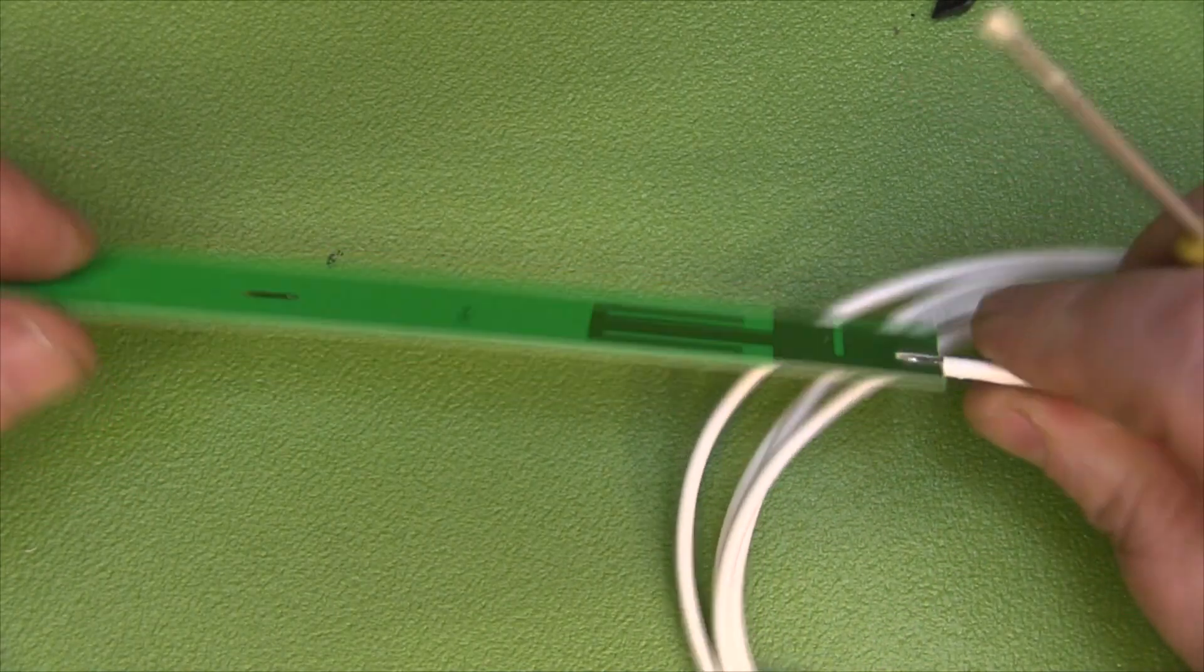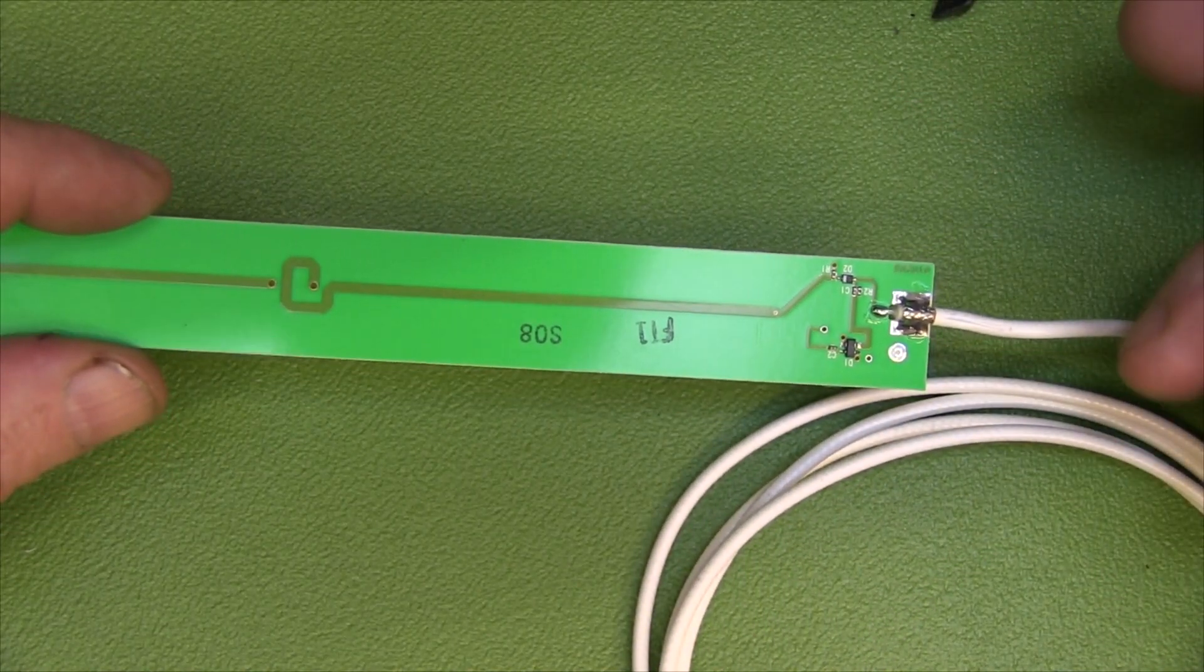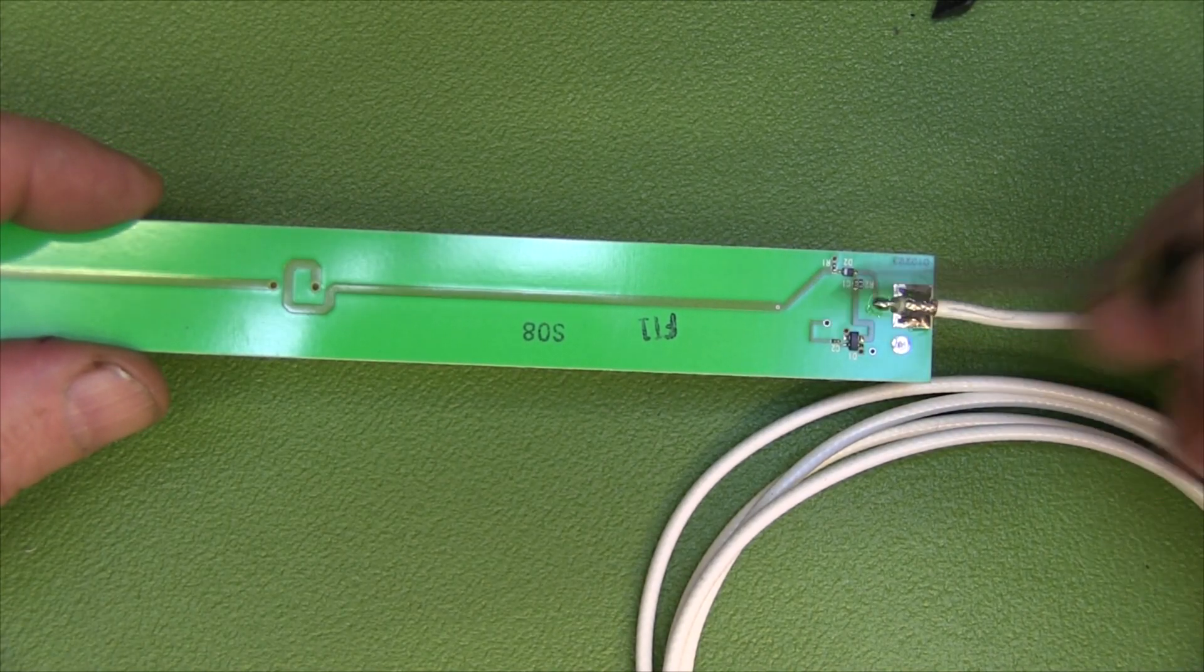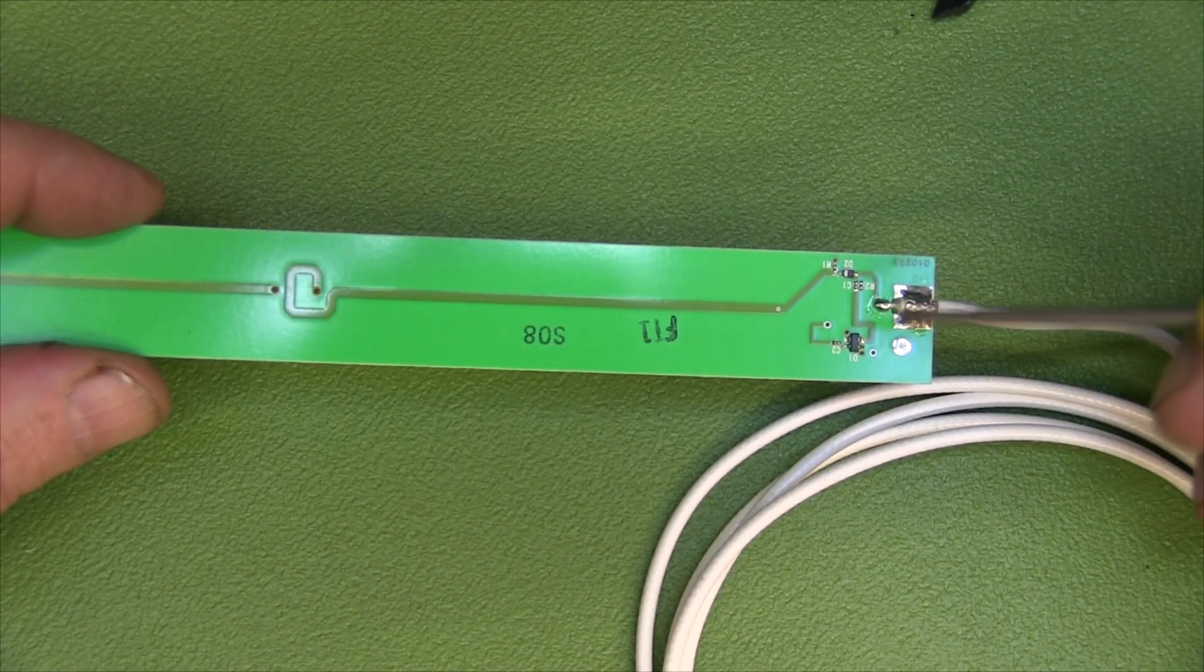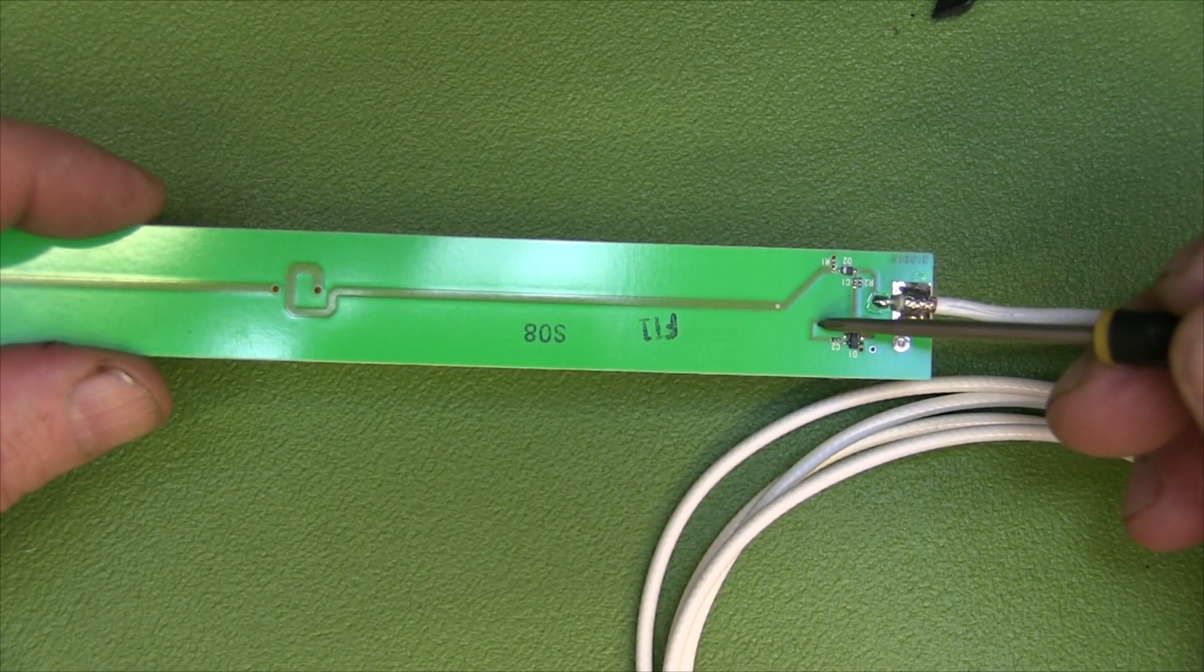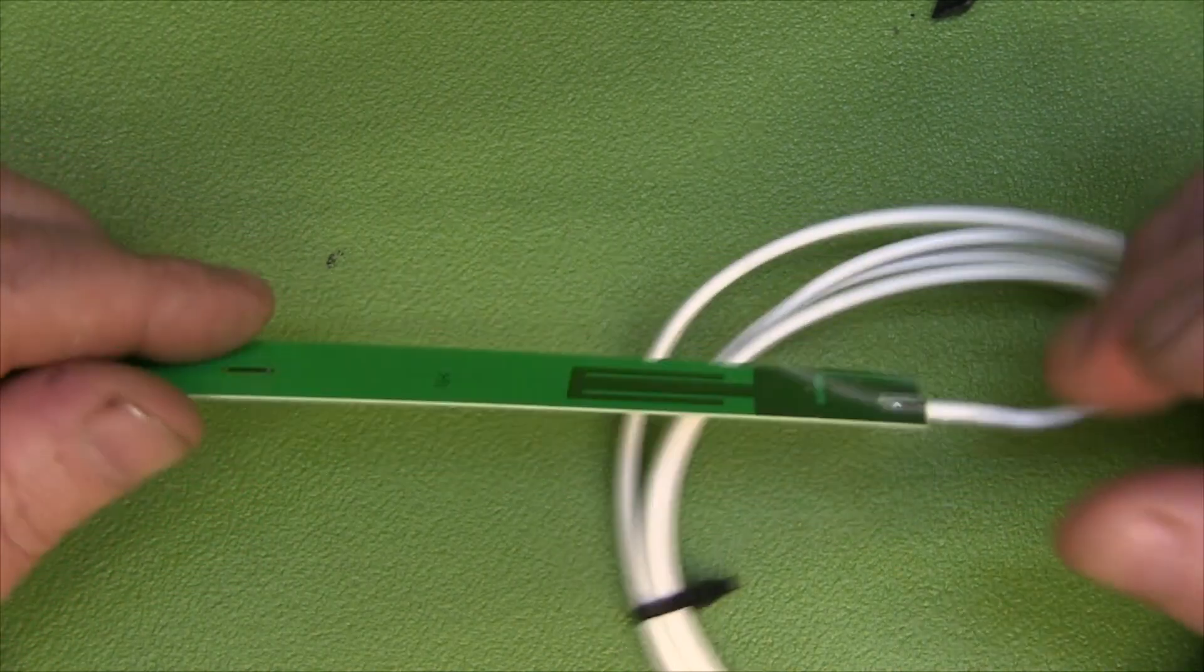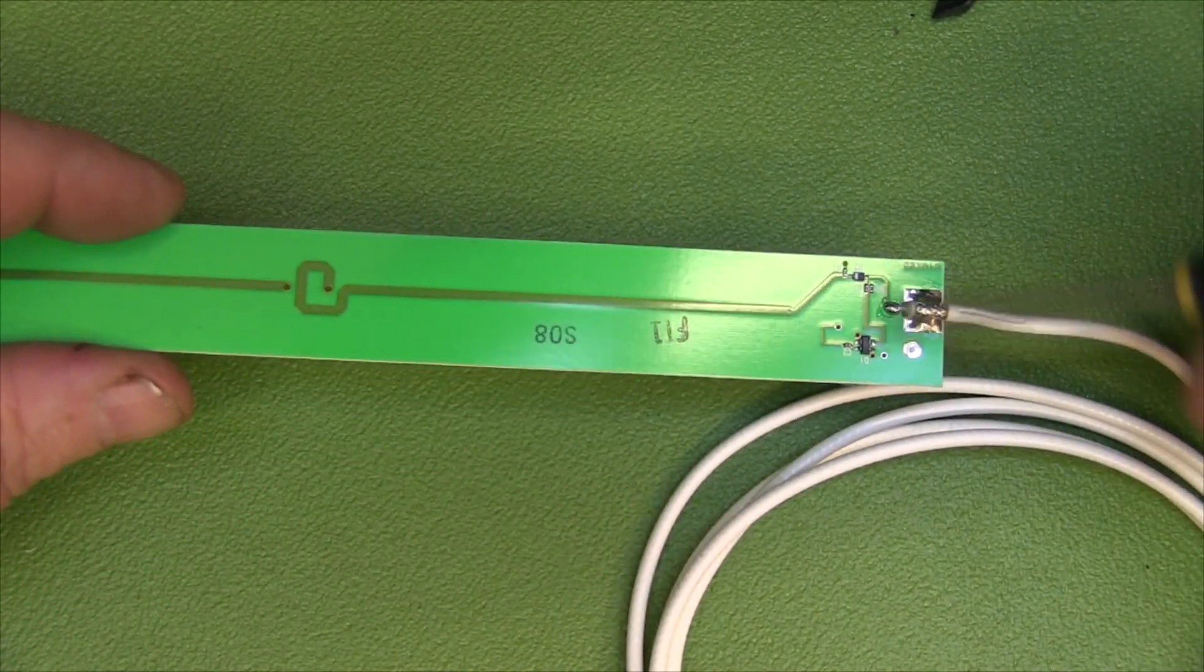We've also got the ground plane. Ground plane does act as a balun in this particular design, and we've probably got something going on here to keep the impedance at 50 ohms. That's why we've got this looping back here through another via making contact with the ground plane on this side.